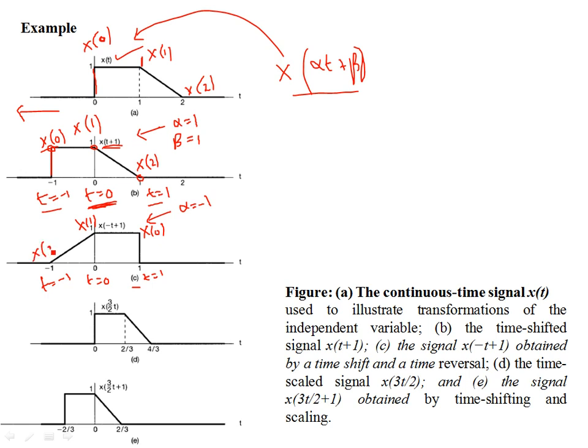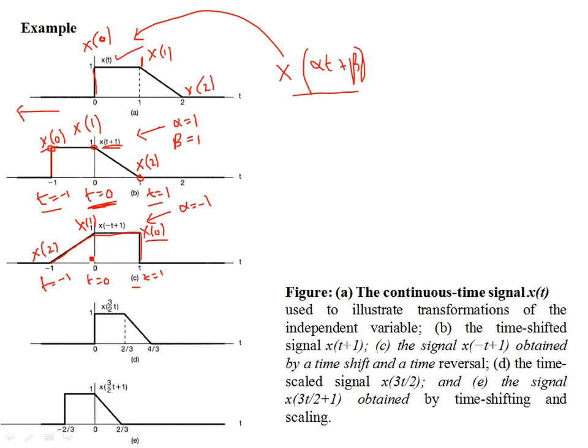So let's see if we can relate these amplitudes with the original signal and just verify if this waveform is correct as compared to the amplitude in the original. The original signal x(t) has amplitudes at t equal to 0, t equal to 1, and t equal to 2. That's what we are going to relate to construct x(alpha t plus beta). For example, x0, we know that it has a jump discontinuity from 0 to 1, and this jump discontinuity in x(minus t plus 1) occurs at t equal to 1, right? Because t equal to 1 is required to make the argument equal to 0. So this is okay.